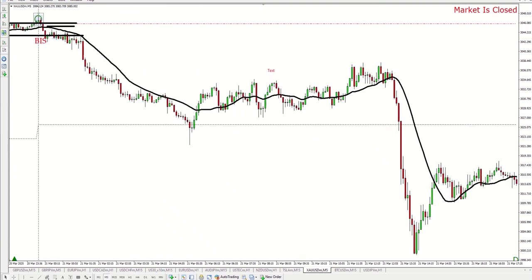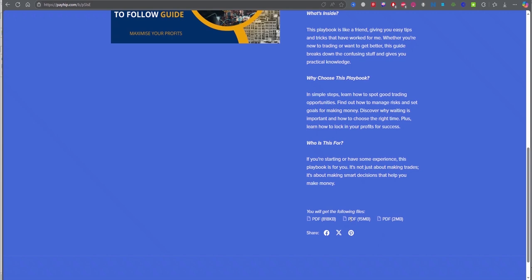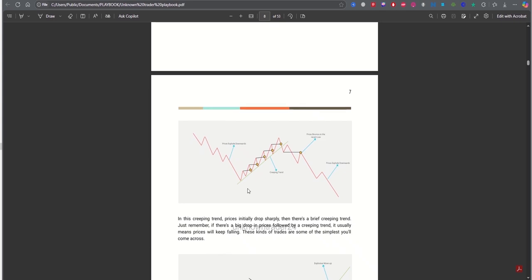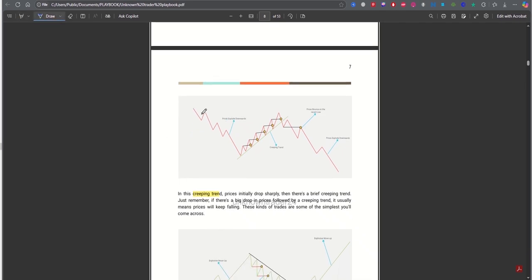If you read the playbook again, go under the different kinds of trends on the explosive trading strategy for indices. Here it is. This is under the creeping trend. There are days when they will explode to the downside. Then they will keep creeping as long as they don't come and violate this area over here. This move should be very fast. This one should take more time. And then eventually this tells you they are going to continue down.